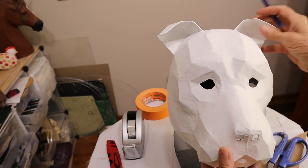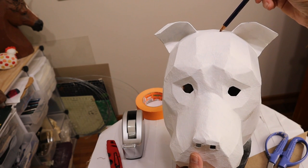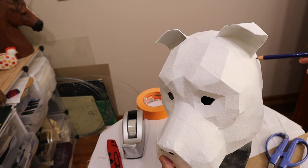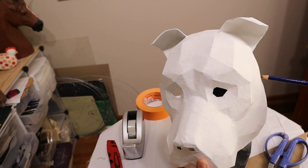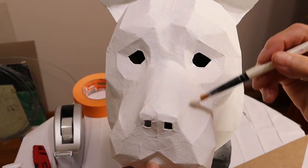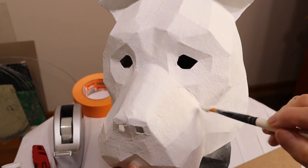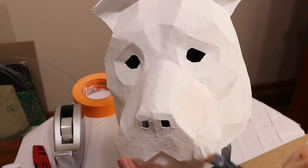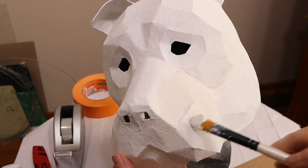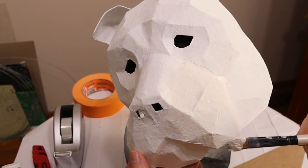When that was all dry I used a pencil to find the edges of the big spot I wanted over one of his eyes, and I just kind of drew it on arbitrarily. The photo I'm using as a model had spots over both eyes, so I'm really just making it up. I did want it to go over the ear because I thought that would be kind of fun. Then I mixed up a warm white — just white with a tiny dab of yellow ochre — to use as an undercoat for everything except the brindle spot and the nose. I really like layering colors; it makes it a little bit more interesting if you happen to be looking at it really close.